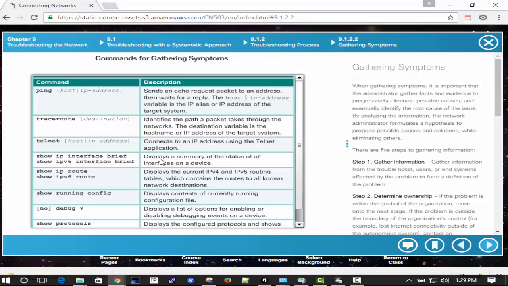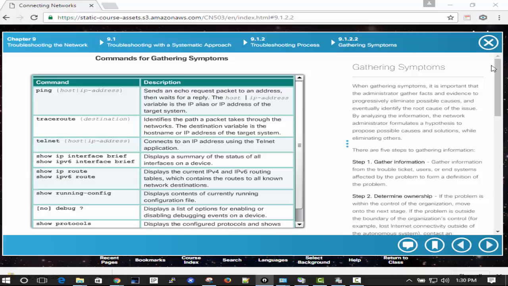Gathering commands: ping, traceroute, SSH. Show interfaces will show if our interfaces are up, and that we're in the correct network. Show ip route: definitely, if we're having a problem getting somewhere, probably go here first before any of the other ones. Show run would be my next go-to, but you probably already know that.